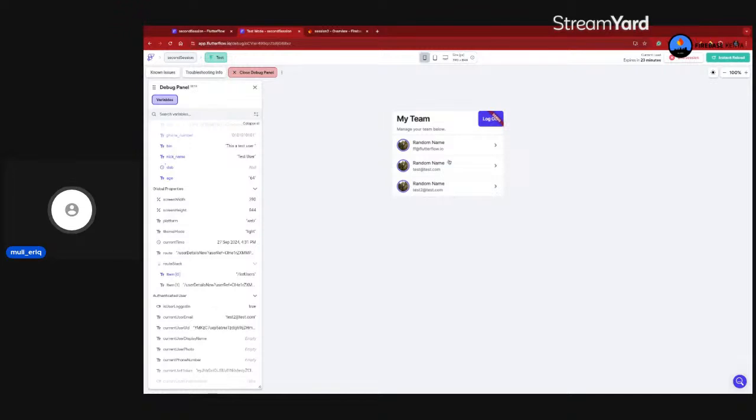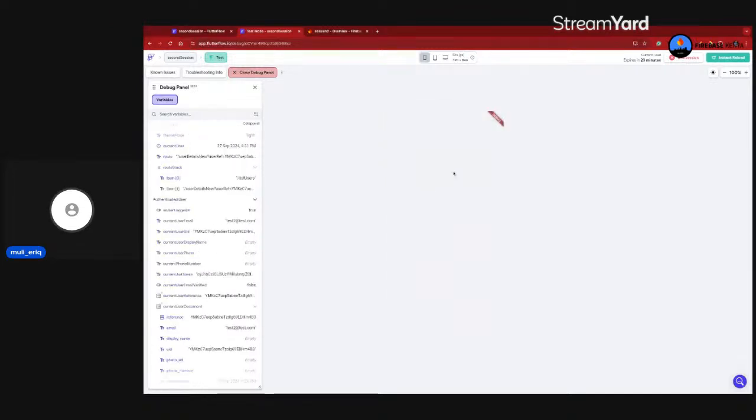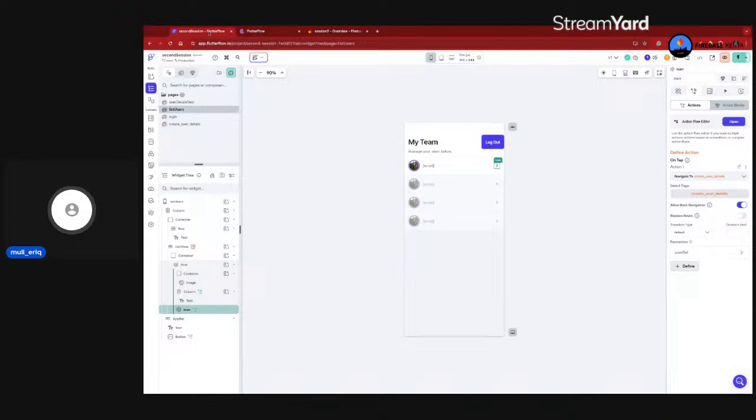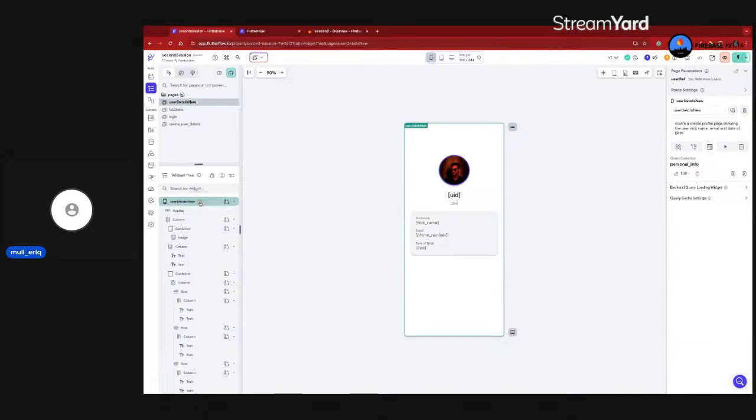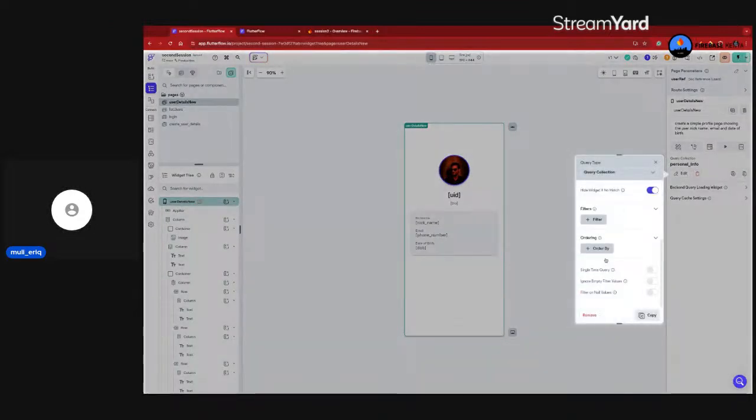Then if we go back and click this one, it does not have it, because we don't have any data in that subcollection. I've set it so that if we don't have any data about the user, kindly hide that page.